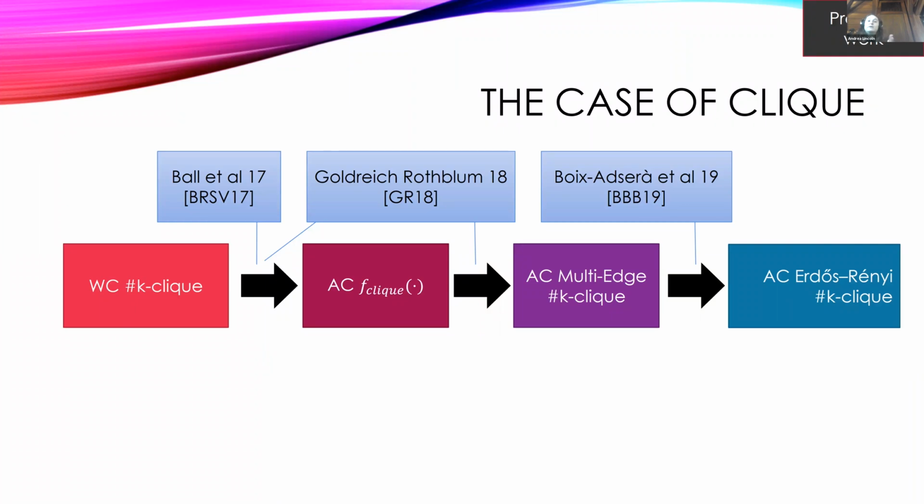Come up with this technique where you can go from, for example, counting K-clique to some average case polynomial over clique. Goldreich, Rothblum sort of actually generate this polynomial and do a bit of work with it. And then Ball and Dessart et al. come up with this really nice technique that generalizes. And we're going to build a framework from that. So first, let's go through some of this line of previous work.